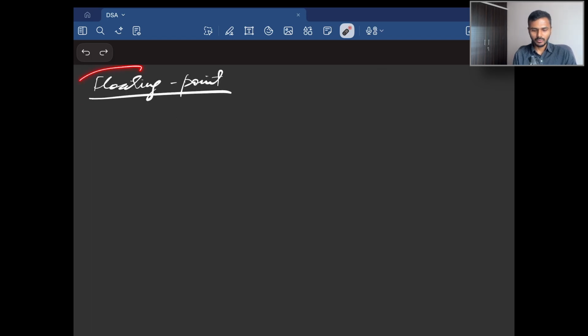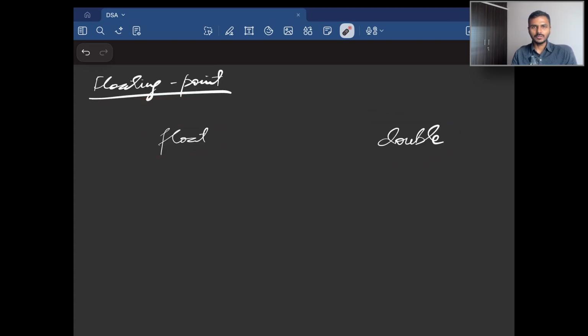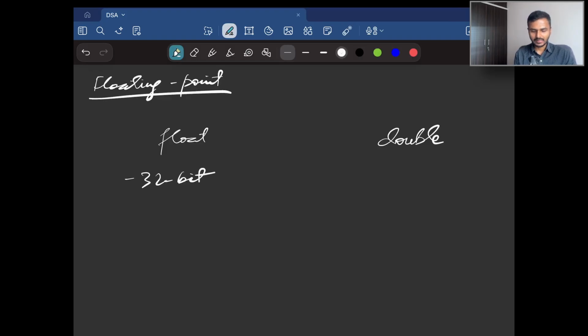Next, let us talk about the floating point types. As we know already, the floating point types have 2 data types, float and double. These data types are used to store numbers with decimal points in them. Now, float is a 32-bit type. That means a variable declared float will occupy 32 bits of memory.